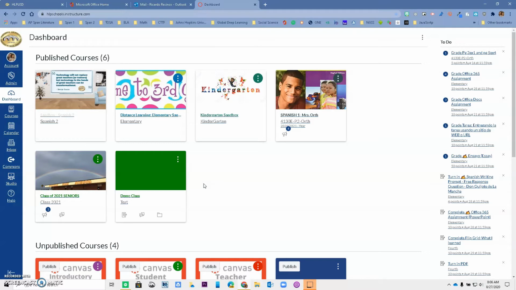And today I want to show you how to use Office 365 cloud assignments on Canvas. Now, I know most of us are used to using Google, but I want you to see that Office 365 offers you the same features that Google does in addition to some extra ones that you might not have. Also, you might want to consider that because we, along with our students, are on the same domain, hlpusd.k12.ca.us, this will make it easier for our kids to authorize their Office 365 and to be able to use this type of external assignment. So I'm going to show you how to do it.